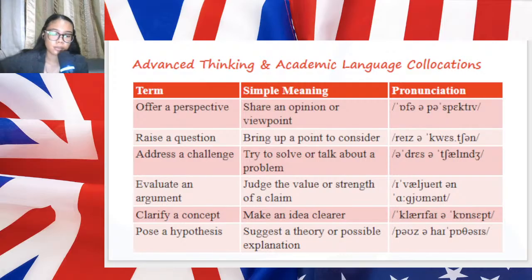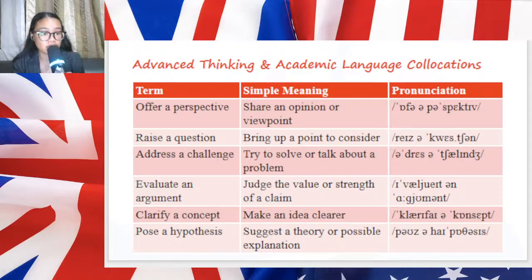Chal. The first syllable is chal, which has a ch sound and a short vowel sound. Then the second syllable is lunge, which has a short vowel sound and a letter J sound at the end. So all in all, we try to put it together. We get address a challenge. Again, address a challenge with emphasis on dress and chal. Fourth collocation, evaluate an argument.